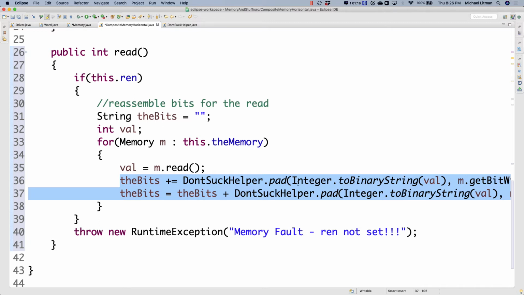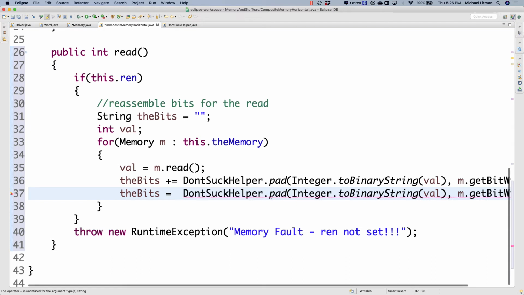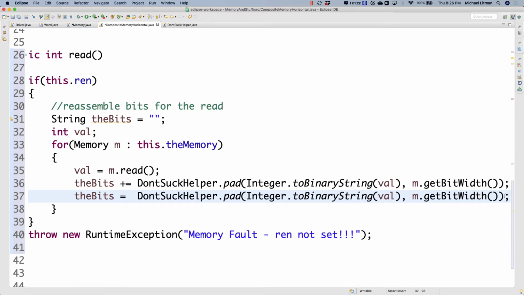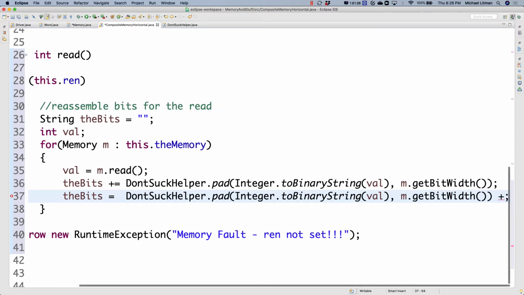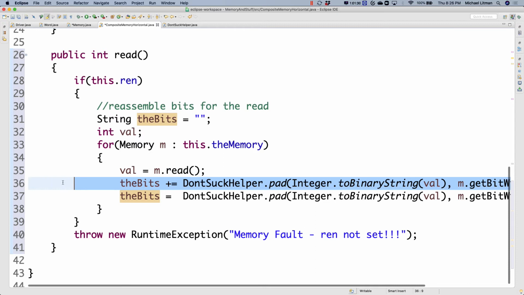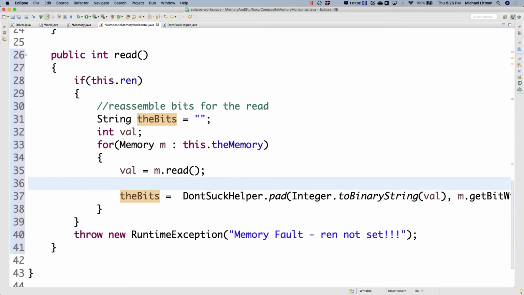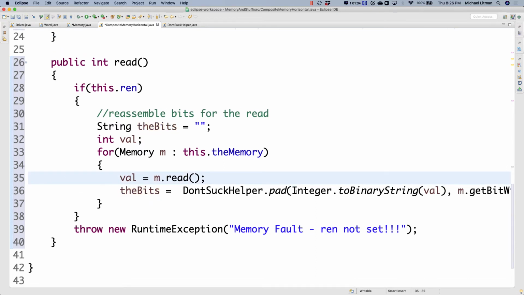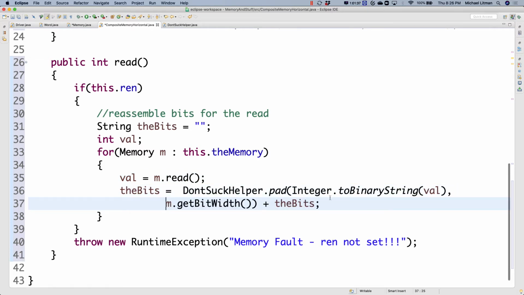Yeah, but it's wrong. So we need to take this and concatenate it onto the end of that. That way we're building our string in reverse. Yes. I only remember because in my experience it's wrong, but I don't really remember why it's wrong.